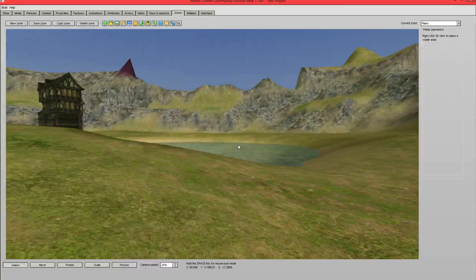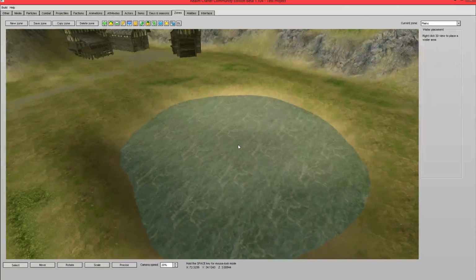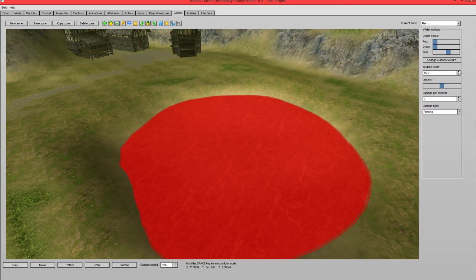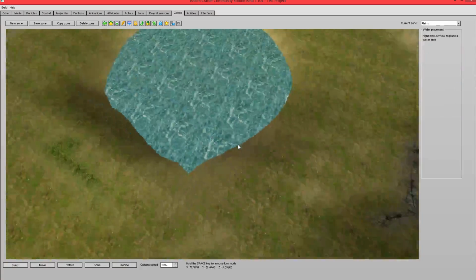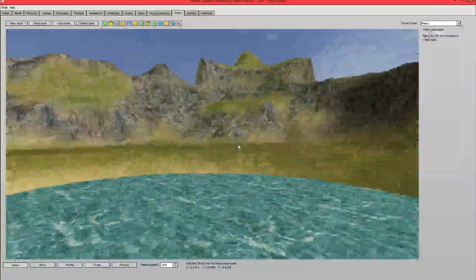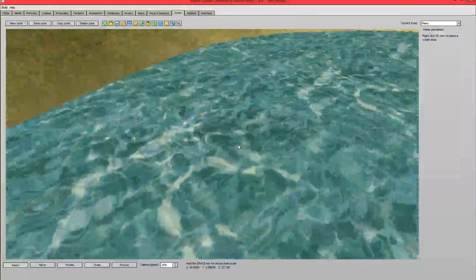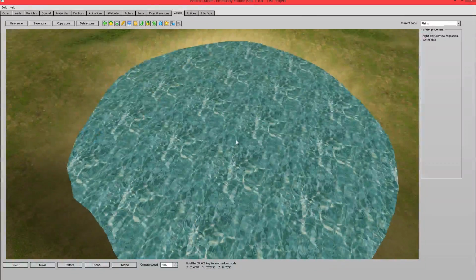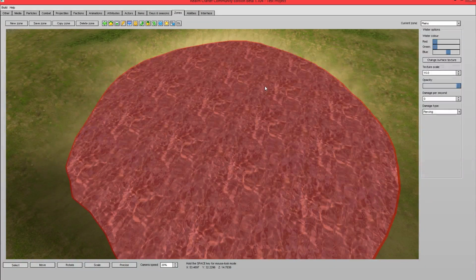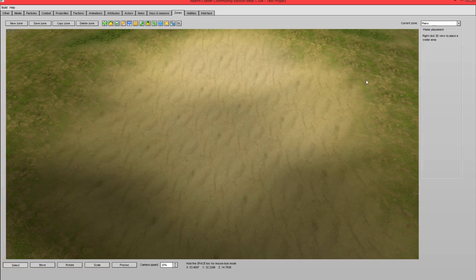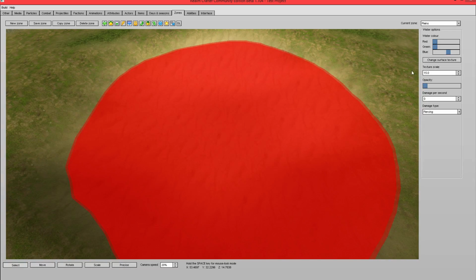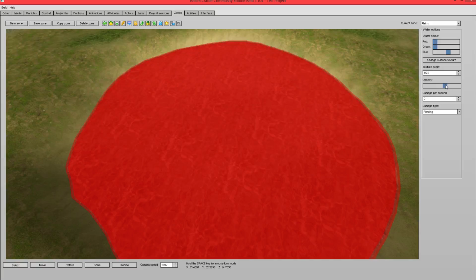Right, that looks alright. So we've got our little pond here, and you've got your opacity settings. If you set that to 1, you can't see through it. In game it won't actually look like that, because you'll be moving, and you've got your little bump map effect, so it looks 3D instead of completely flat. But yeah, you can change your opacity. You have that, you won't be able to see it, completely gone. You can change it slightly.